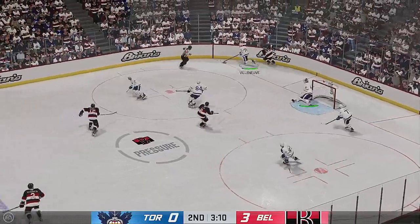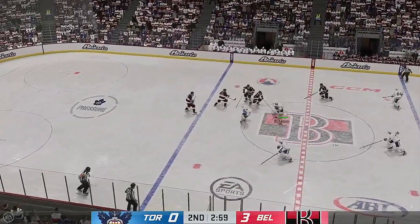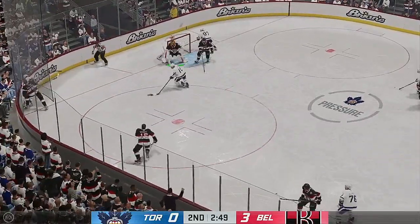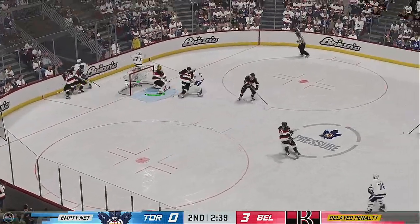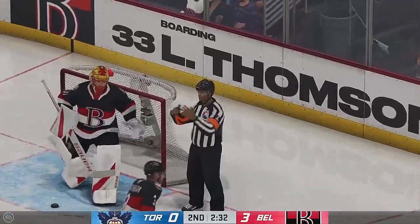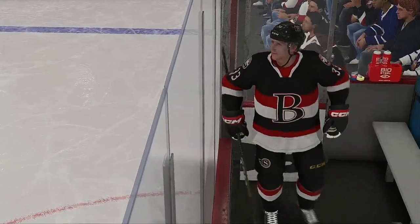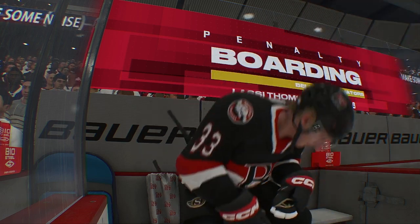Great poke by Pfizer. Gets a hold of the puck from the right side. Sends the pass over. Quick feed to Glendisi. Delayed penalty looming. He almost lost it for a second there, but regains control of the puck. Whistle blown, stopping the play. That's the third call of the period, and it really looks like they weren't dialed in or ready to play in this game, and preparation is key. Otherwise, things like this happen.